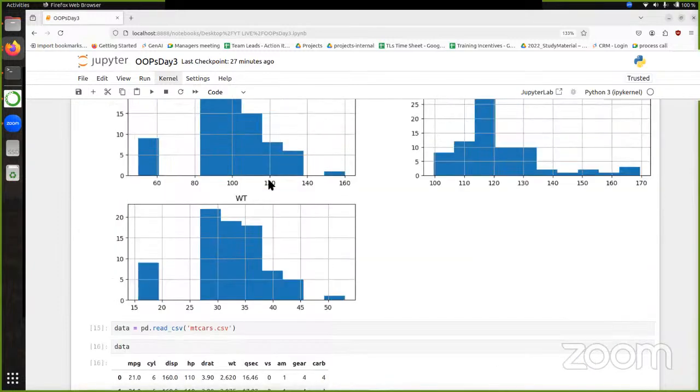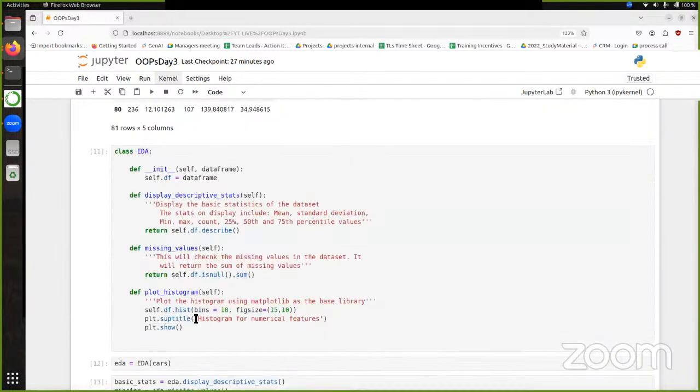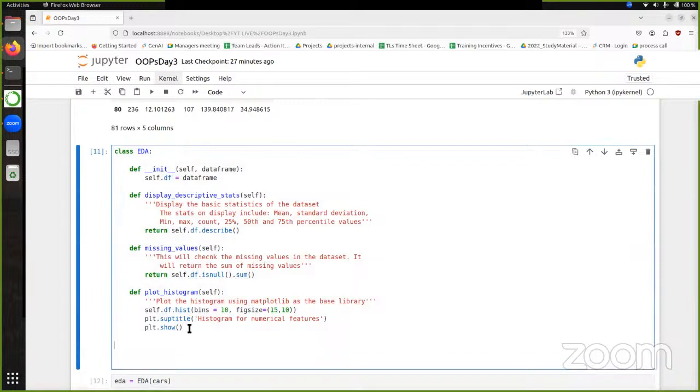So let's add some more functionality to our class. Let's try to add some more values here, something that can help us understand our information even better. Let's say I will check for my correlation map, plot correlation.